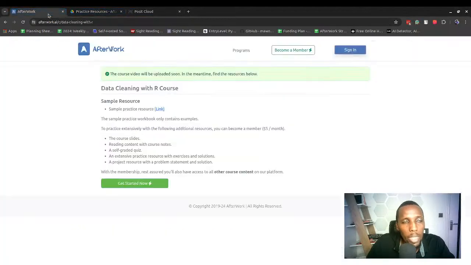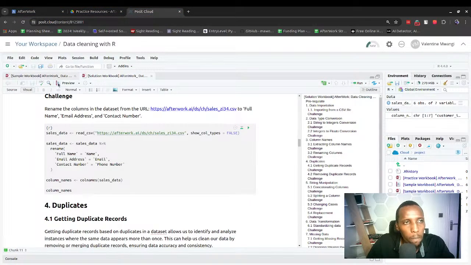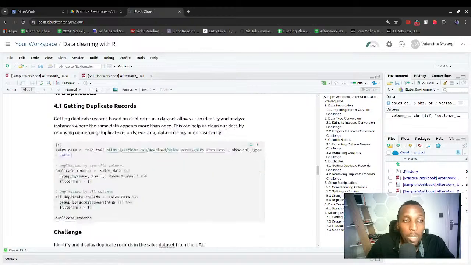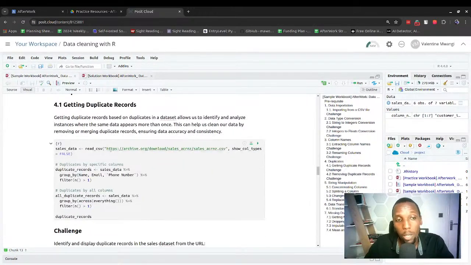Moving on, duplicates. We can check whether our data set has duplicates, so we can get those duplicate records. Because in many times we don't want duplicates, and we just want to delete them, or we can investigate them further.